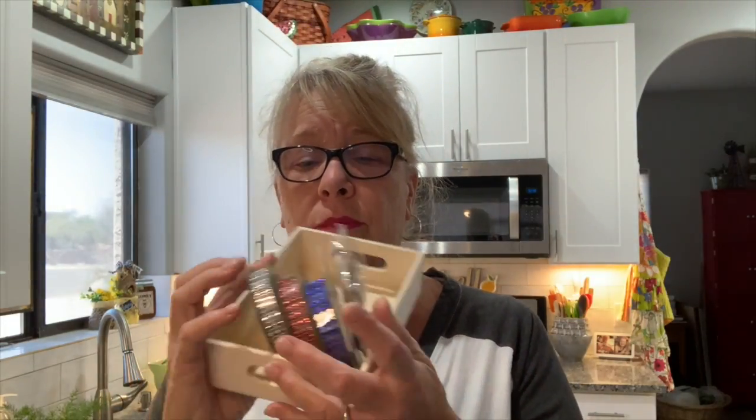But basically our rules are going to be this. Those 5 items and 3 other things. So that means you're probably going to need a glue gun, so that's one thing. Yeah, your glue gun is going to count as one of the things that you use to do the craft. So you're going to use your glue gun and then 2 other things. So you could put in something from your own craft stash. If you need to use a marker, that's 2 things. I'm making this hard, guys, really hard. So you're only going to be able to use 3 more things to create your craft with this. Can I be honest? I have no idea what I'm doing. Like, literally no idea. And I did that on purpose. Like, didn't even think about it.